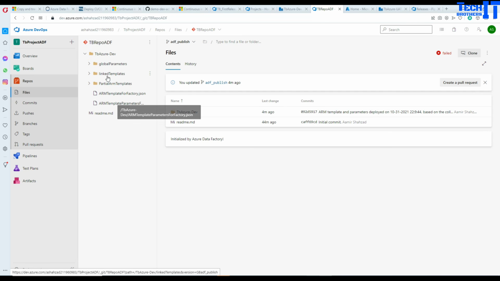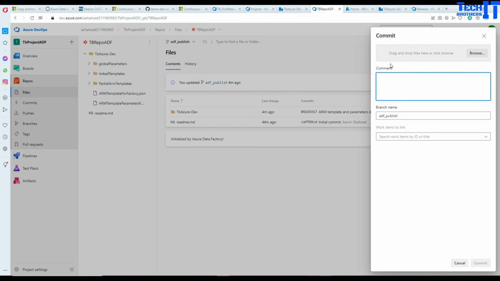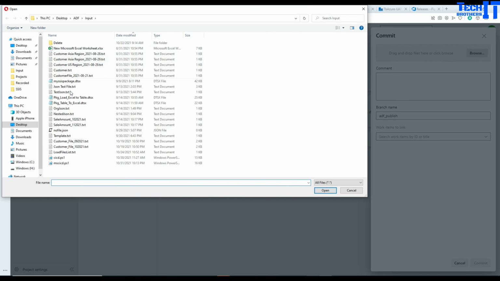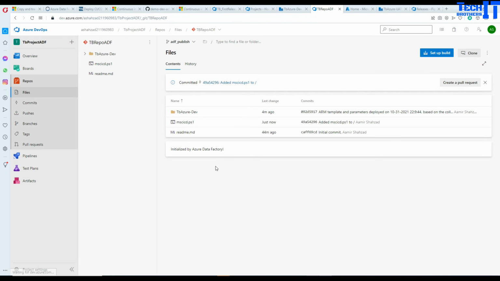I can click right there and say upload file. I'm going to put this file right there, browse, go to my input folder, and here is my mscicd.ps1. Then I will just go ahead and commit this, and you see that file is right there.